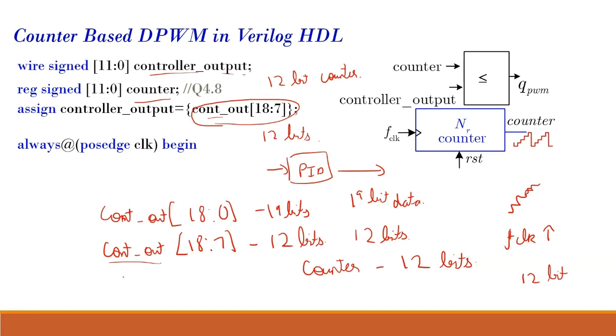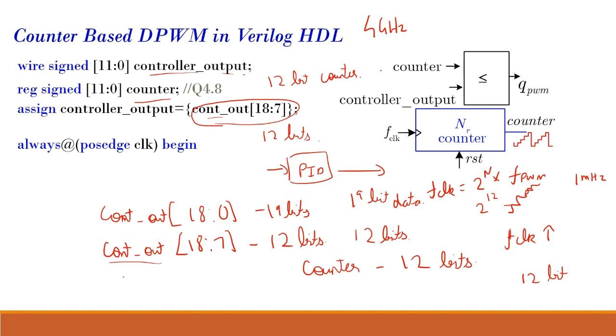No, the counter has a clock to it, and that clock has to be very high. The f clock will be in the range of 2 raised to power n times f of PWM. If my PWM is 1 megahertz and my bits is 2 raised to power 12, then the value of 2 raised to power 12 is very high. You will require around a 4 gigahertz clock signal. That is too high. That is why we have confined it to 12 bits. We are not an FPGA.